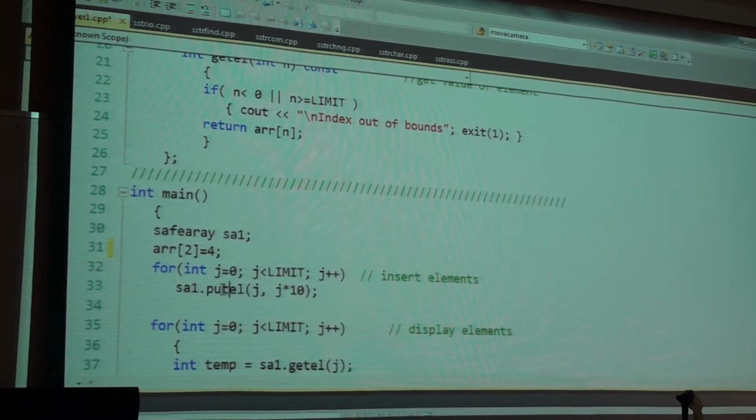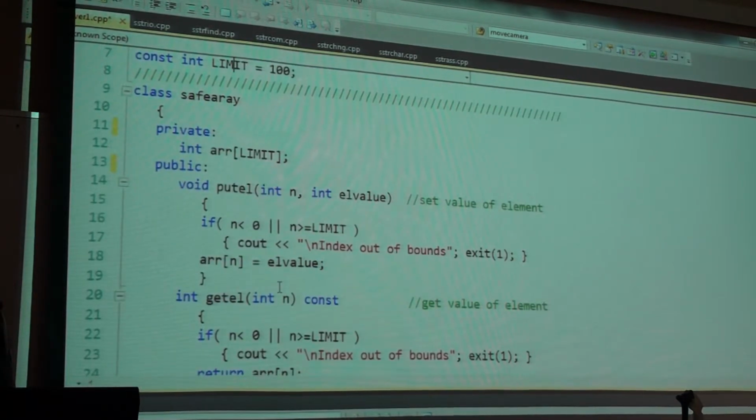Method, member function, same terms, same thing. I want to invoke it, and I want to pass those two parameters to it, just like we've been doing all along, parameter passing. So we come in here, and at this spot, putL gets the first parameter, n, whatever j was, and int L val.